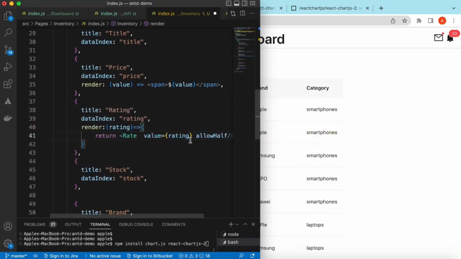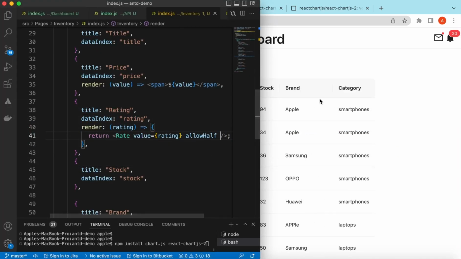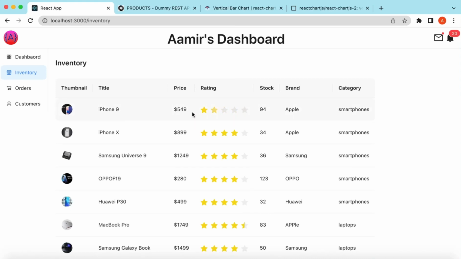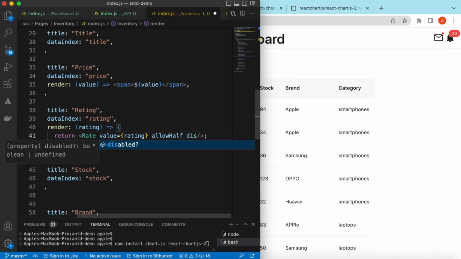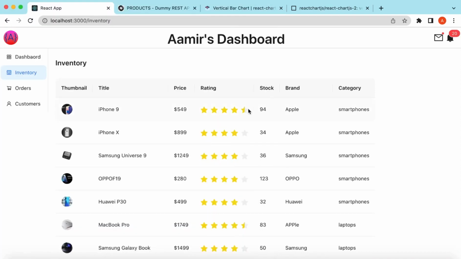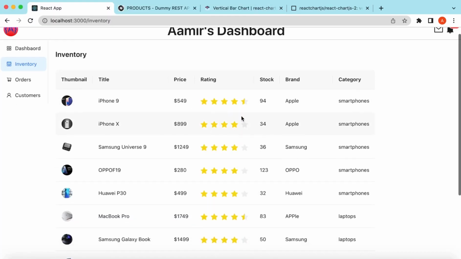It's in points, right? So that's why we are allowing the half as well. So if I save it, here you go, the rating, and we can disable it for the editing. It's disabled, right? So it's view only, right?